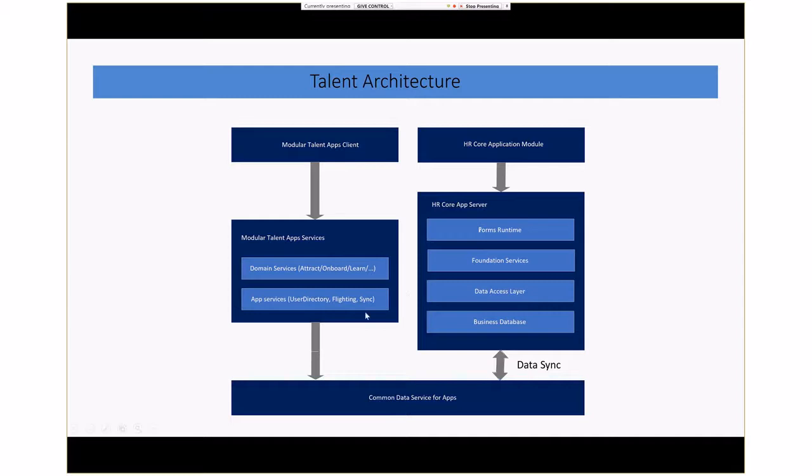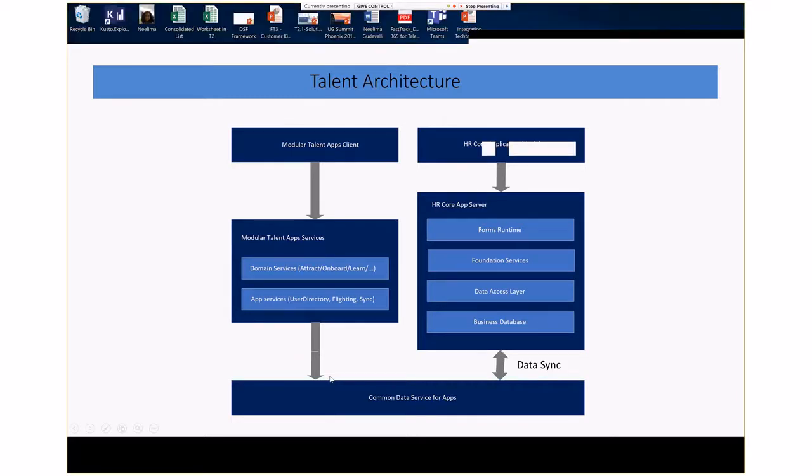That's happening because these two apps, the experience apps and HR core, talk through a common data model called CDS and access the data tables. That's the data flow that is established between these apps, with CDS being the data layer for both these apps and talent. In the next slide, we will see a little demo of how this data flow happens, how the read and write happens from the modular talent app as well as HR core. So let me switch you over to the setup which will help us give you this demo.